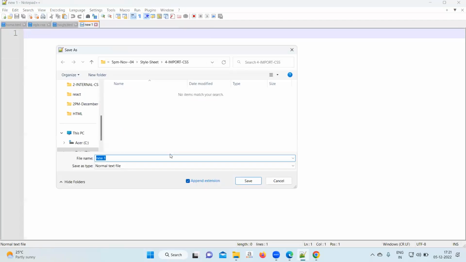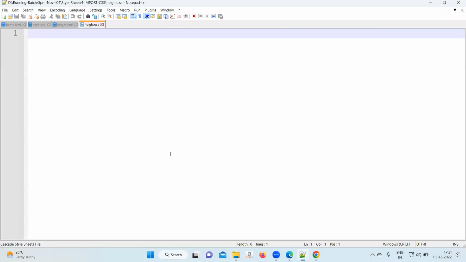height.css is another file. Height.html and height.css.